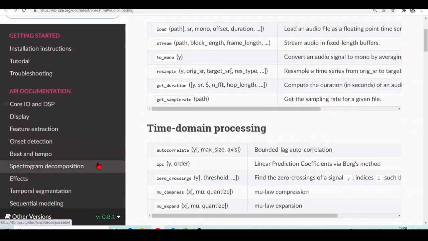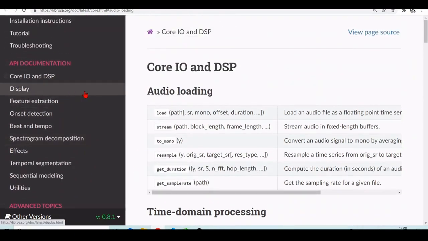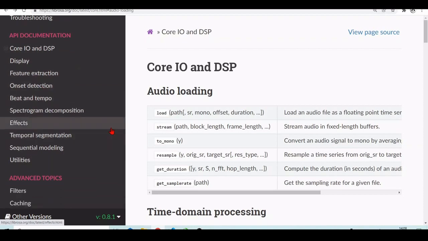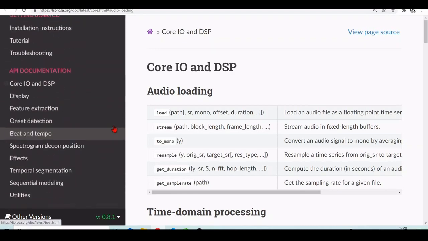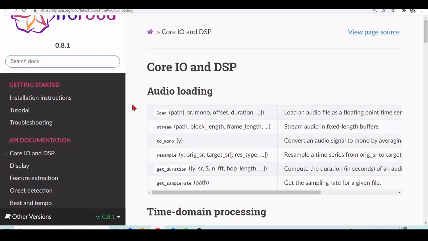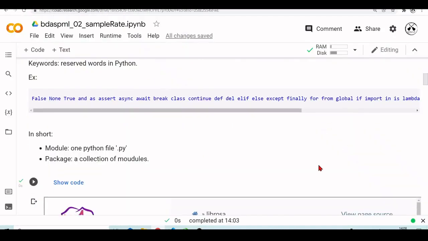There are all these different functions for display, feature extraction, onset detection, spectrogram, decomposition, effects, utilities, filters. So there are many interesting functions in this package.